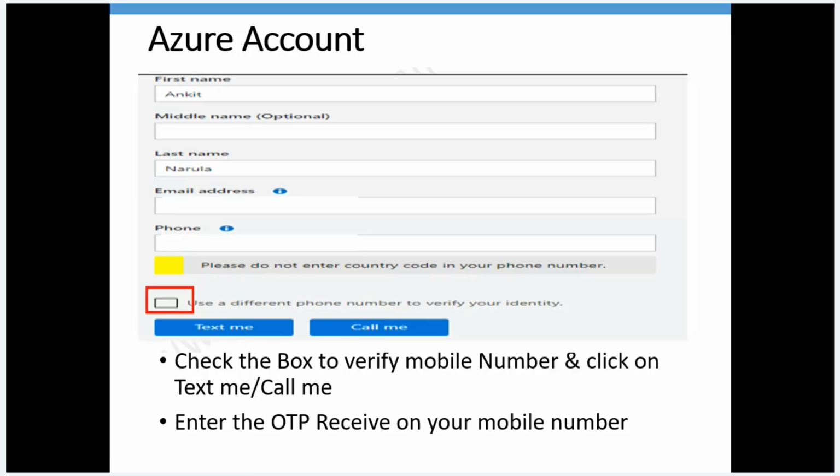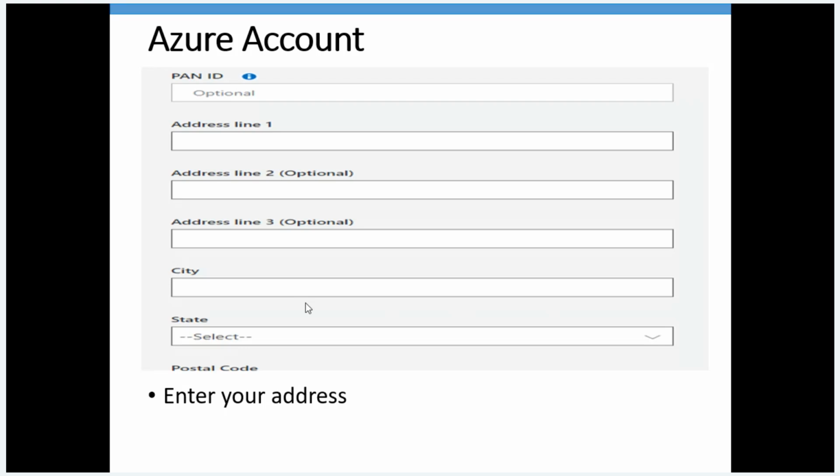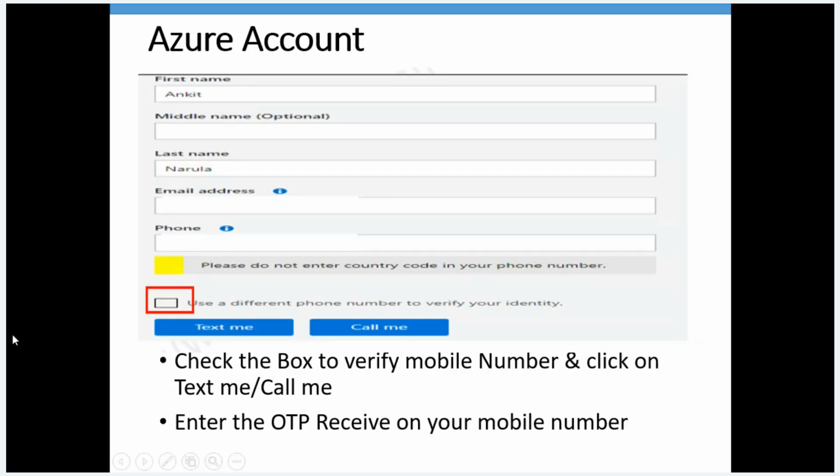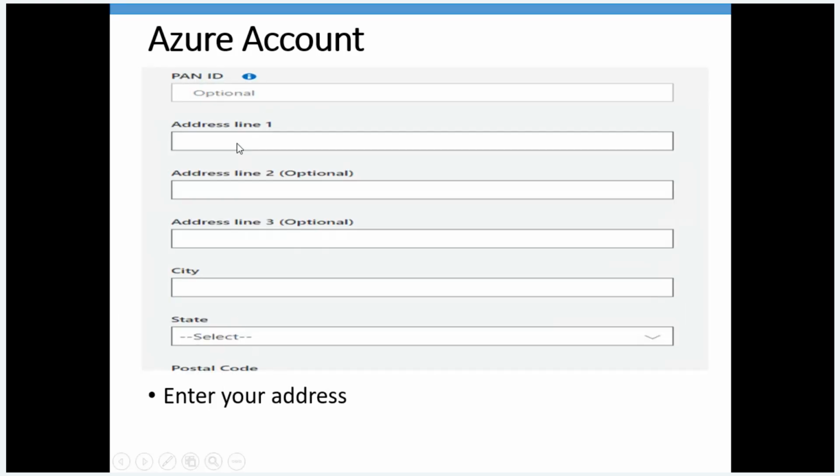Now once you verify your phone number, you have to enter your address: address, city, state, postal code. Postal code means PIN code. In some places it is called PIN code, in some places it is called zip code, and in some places it is called postal code.